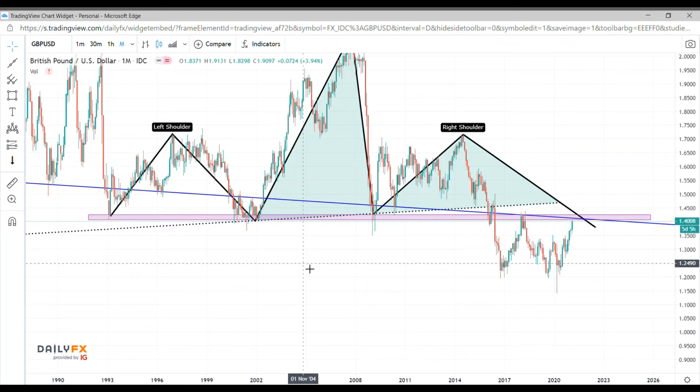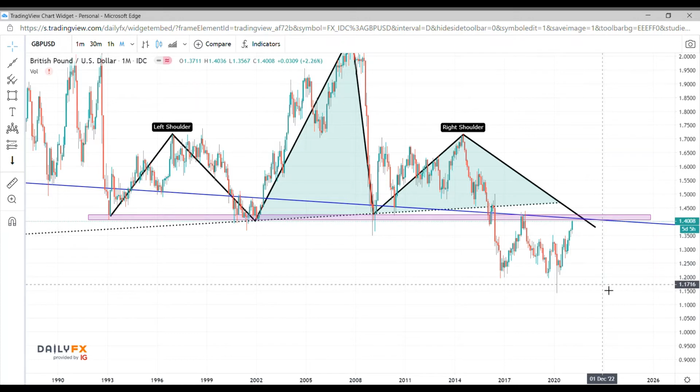This is a head and shoulders pattern on the GBP USD. As you can see, that's the left shoulder, the head, and then the right shoulder. This broke when we had the Brexit news. We had a retest, drop down. We're on a monthly chart, and as you can see, we're moving back to this real strong structure area. So again, going with the dollar momentum becoming bullish, we could see a pullback from this point to the downside. So it's just another chart adding to my view of the dollar possibly becoming bullish, and that's a head and shoulders pattern on that.